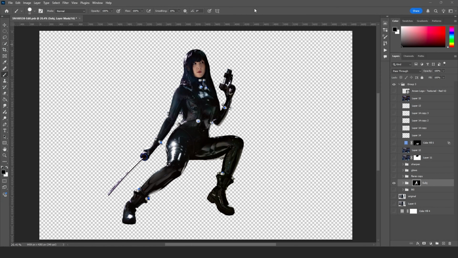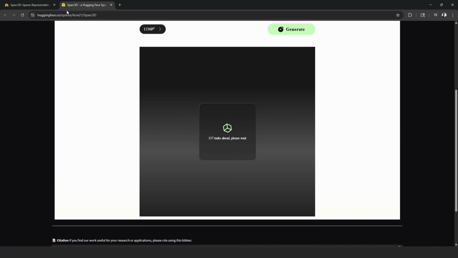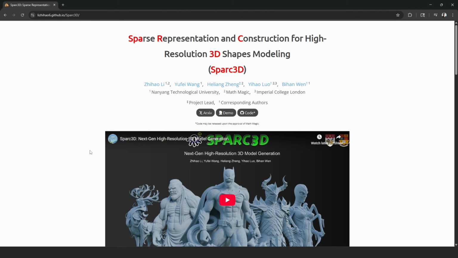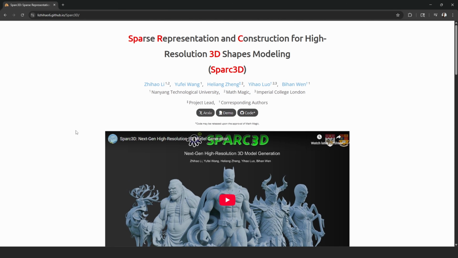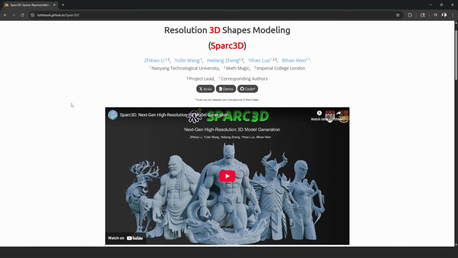Before I bring this into Blender, what I first did was I used a program called Spark 3D. I don't know if it's a program, more like a website, but it's a service that you can feed an image and it gives you a 3D model. Now, of course, this is AI. It's using AI technology to create the 3D model, and there's a lot of discourse and controversy around that. But for the purposes that I'm showing you right here, I think it's a very valid and useful tool to use it for.